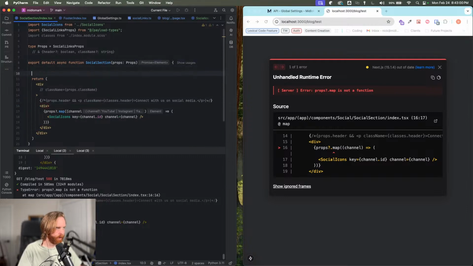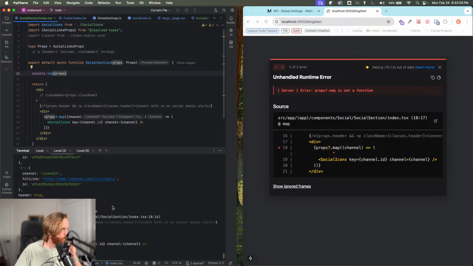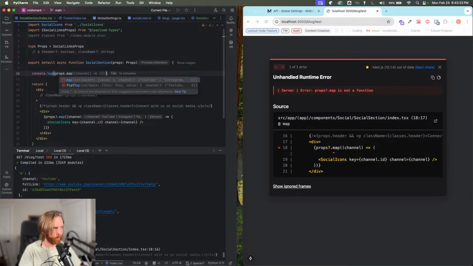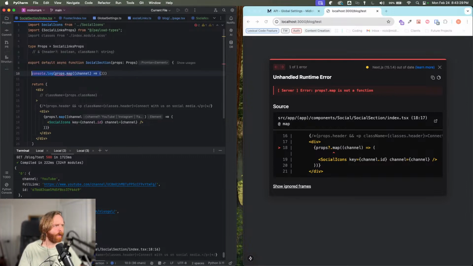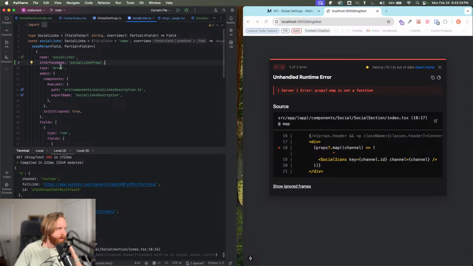What happens if I log my props? All right, so I'm not getting an array. Interesting. Why isn't that an array? So if I go over to our social links, we have an array.